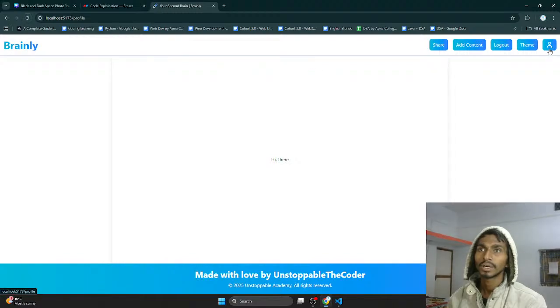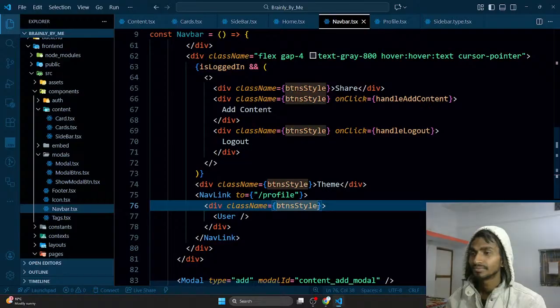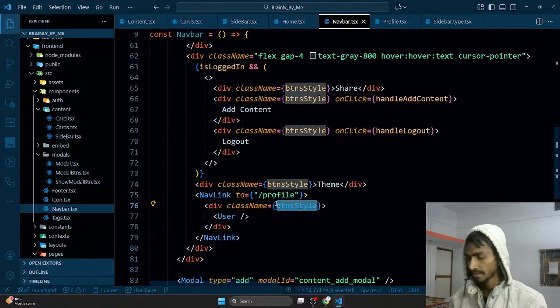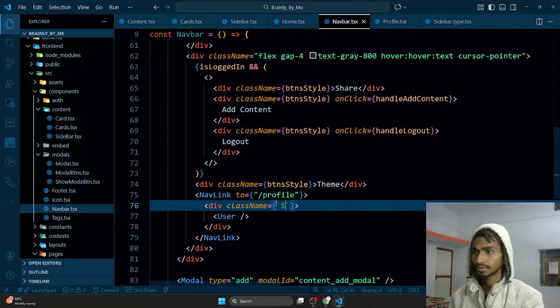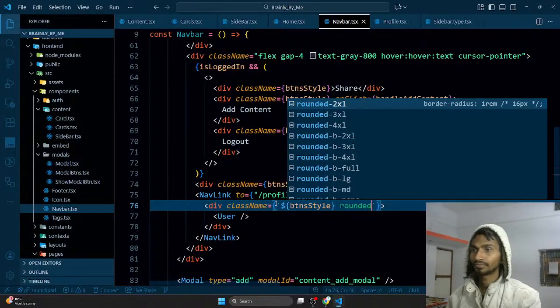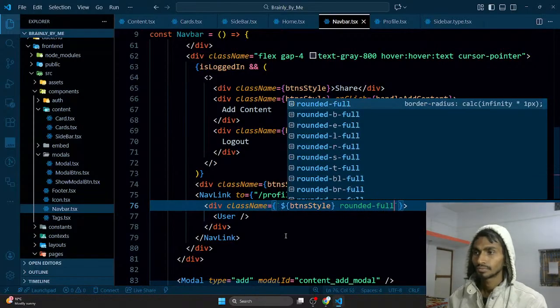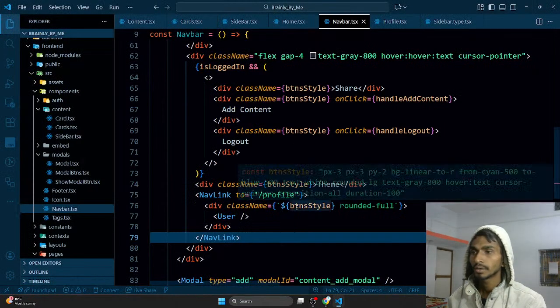It looks like this. By the way, that's not bad, but the button style that I have, I'll add some more things over here. The rounded is gonna be full this time. Really? Can't I do that?